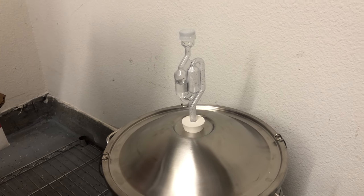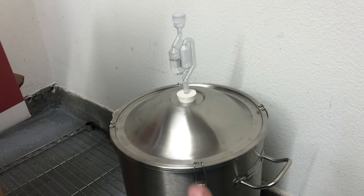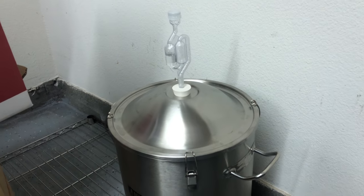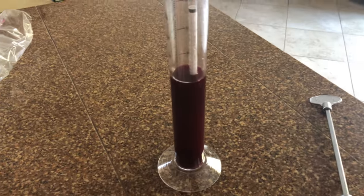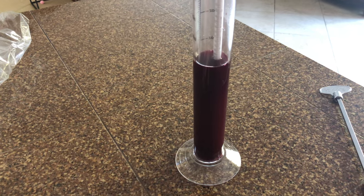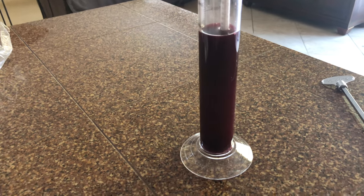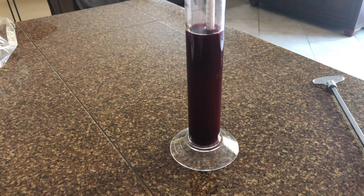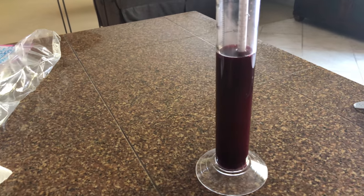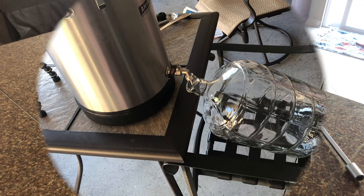You can see it's bubbling quite a bit — that means carbon dioxide is escaping, which is good; it's fermenting pretty hard. As this starts to slow down, we'll start putting the wine into the carboys. It's been a little over five days and I'm testing the Brix level. The hydrometer has sunk all the way because the sugar has been eaten up by the yeast and converted to alcohol — that's what you want. There's less density in there now, so it looks like it's about time to transfer the initial fermentation into the first carboy and press.